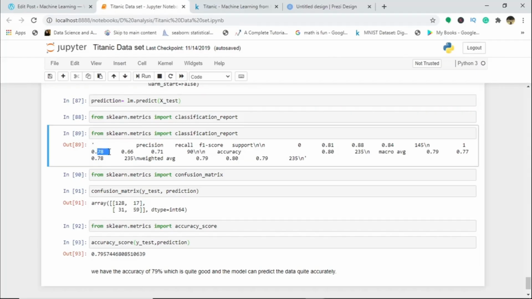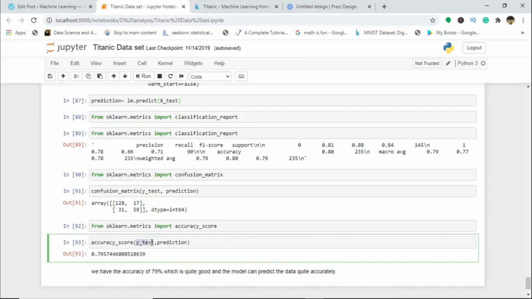Now let's see whether it matches the Y test or not. So that's what I'm doing here. In accuracy score, I want to test Y test and the prediction, and this is giving me somewhere around 79%, which is greater than the 78%, as you can see. So this is what it shows.